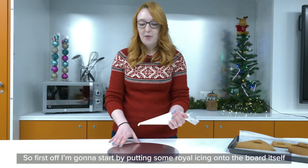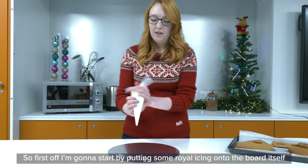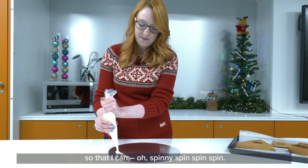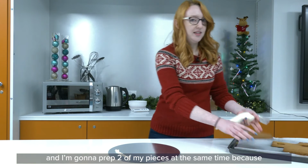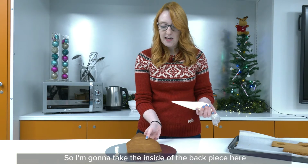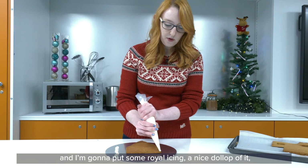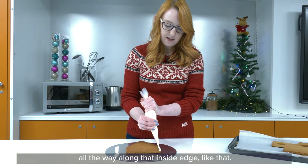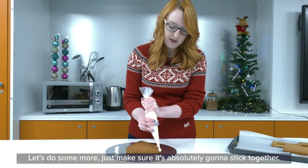So first off, I'm going to start by putting some royal icing onto the board itself, so that I can, spinning. Okay. And I'm going to prep 2 of my pieces at the same time because I don't have anyone to hold it for me. So I'm going to take the inside of the back piece here, and I'm going to put some royal icing, nice dollop of it, all the way along that inside edge, like that. Let's do some more, just make sure it's absolutely going to stick together.